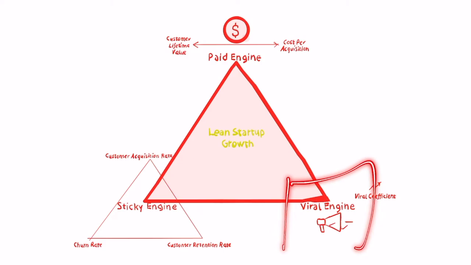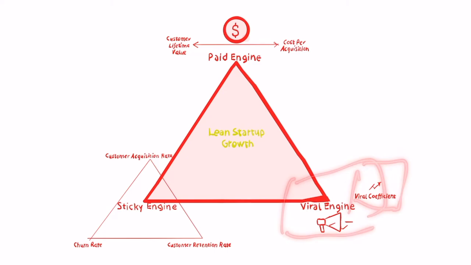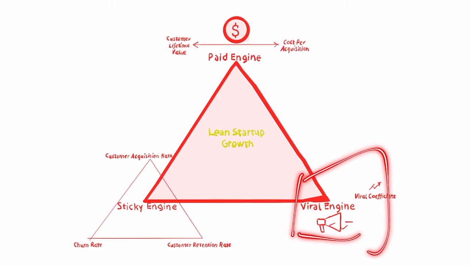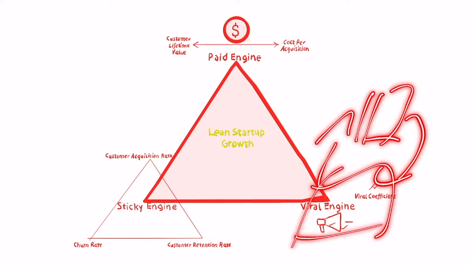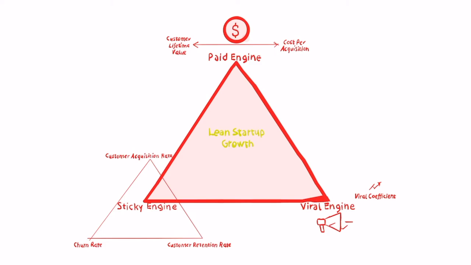Another engine of growth is the viral engine. The viral engine is everything you can do to bring in as many people as possible on board through free campaigns on platforms like Twitter or social media. Here it's very important to understand the viral coefficient — the ability of the content you're putting out there to spread. When thinking about the viral engine, you want to think in terms of bets. It's very hard to manufacture something that goes viral, so if you already have a large digital distribution, you want to place as many small bets as possible on your communication campaigns, so that if one goes viral, it pays off way more than the others that didn't.